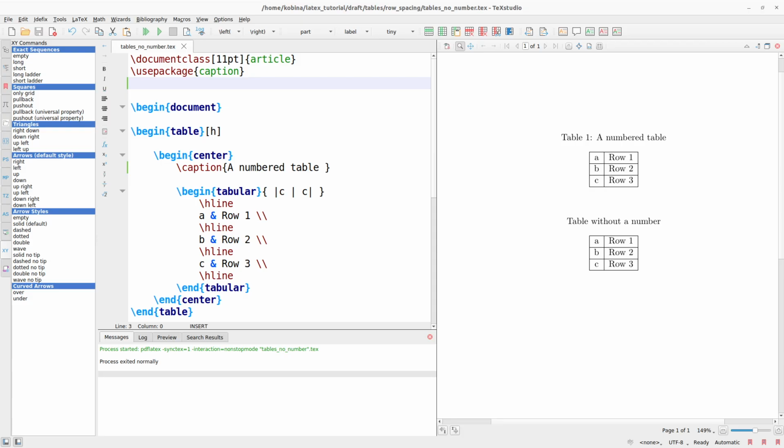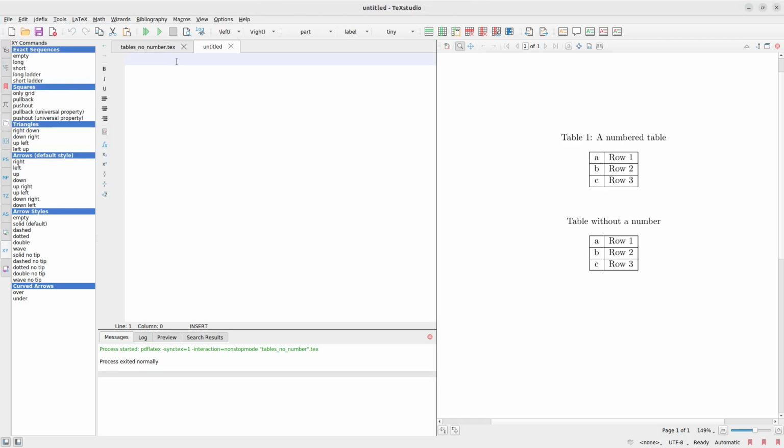In today's video, we are going to talk about tables. Sometimes you will have a table with a number. That is even the default design by LaTeX if you add captions. And there are times too where you want to maintain the caption and remove the number. So in this tutorial, I'll show you how to create tables that have numbers and how to create a table without numbers, or let's say how to remove the numbers from your table. So let's get started. I'll create a new file, which I'll use, and then I will proceed.